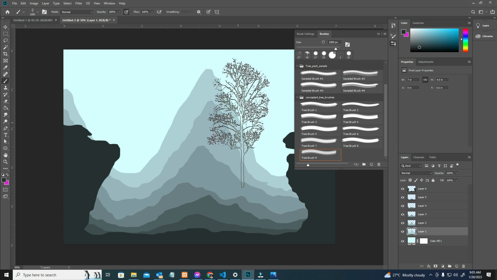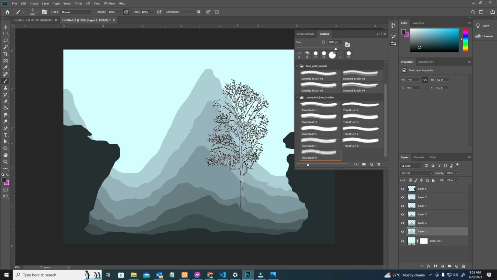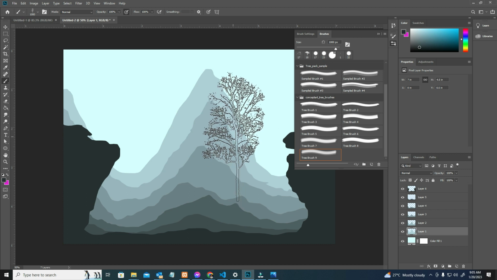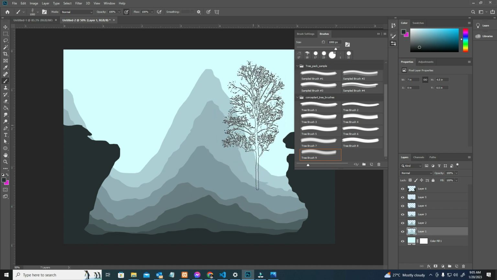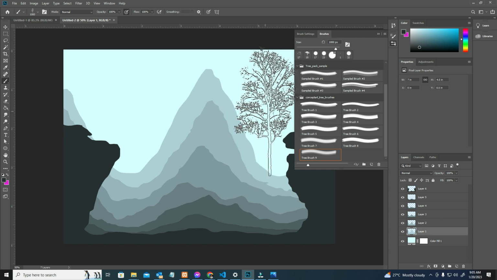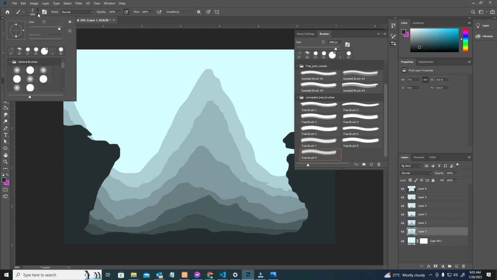As you can see there, the size is too big, because by default, Photoshop will increase the brush size. Okay, so over here, I'll be changing this one. Maybe it's too small. Right there. So that's 55.